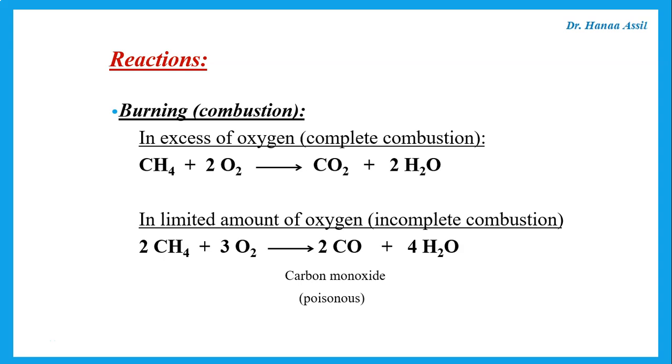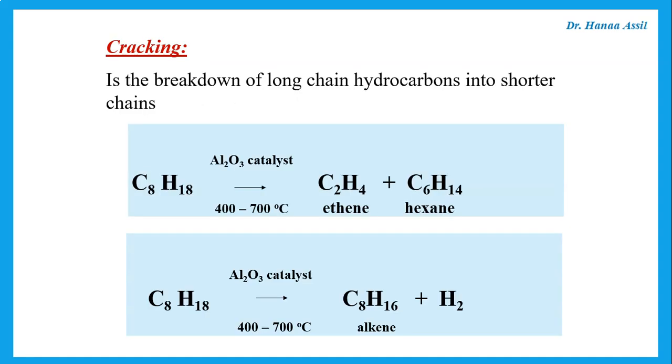But if we're talking about a limited amount of oxygen, or sometimes we say lack of oxygen, this is called incomplete combustion. So when we ask what is incomplete combustion, it is the burning or combustion in a limited amount of oxygen. In that case, what we get is carbon monoxide plus water, and the problem with carbon monoxide is it is poisonous or toxic.